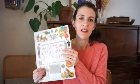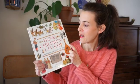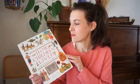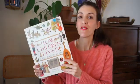So I love this kind of book. I think this is really the definition of a living book if you're interested in Charlotte Mason education. But yes, super excited about this. I think we're going to have a lot of fun with it, not just now, but I can imagine wanting to look at this for a long time, at least until 5th or 6th grade, right? So really excited about this. This one I did get off of Thriftbooks.